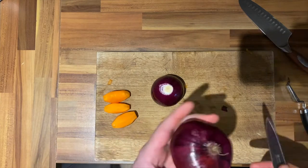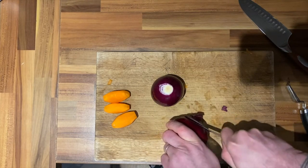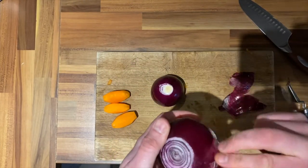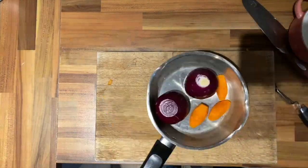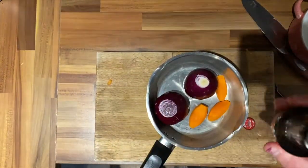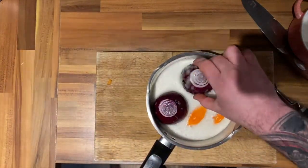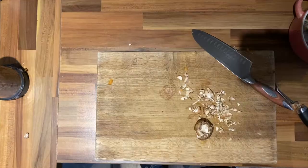We're just going to leave these whole. Take your root off, take the top off — don't take too much off, just enough to get rid of any skin at the top — and just peel the first layer off. Then onions and carrots go in with this bottle of beer. As it's braising you have to keep turning the onions on the heat so they get evenly cooked. Bring it to the boil then drop it down to a simmer.